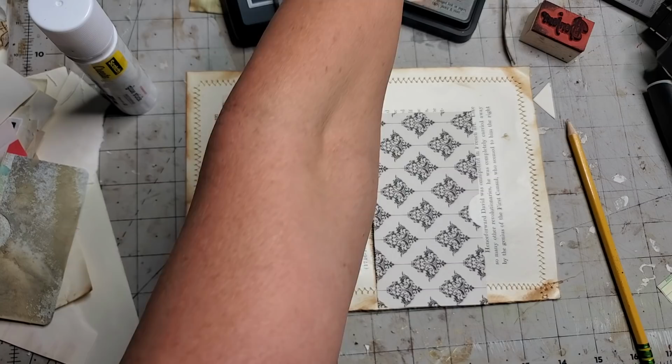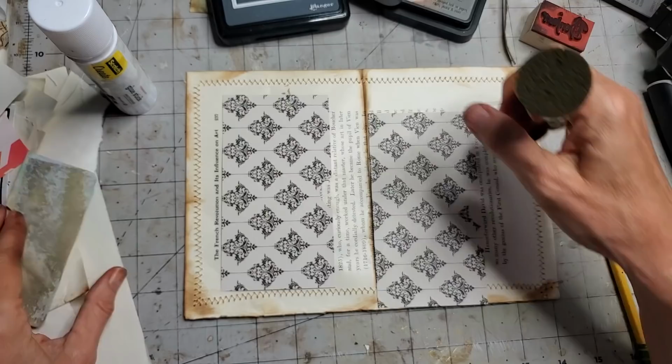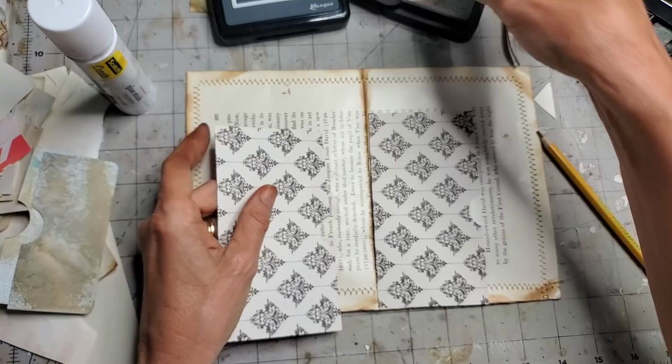Okay, and for some reason I lost my other brown. I don't know where it went. Oh, okay, that's all right. We can live with that. I've got 17 browns here. It's not like I don't have a brown in front of me. Just ink, Pam. Ink. Ink, for gosh sakes.